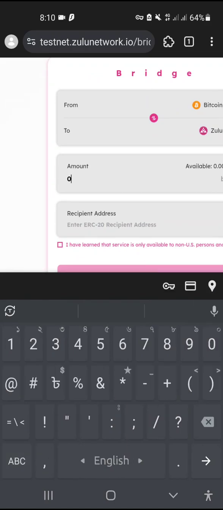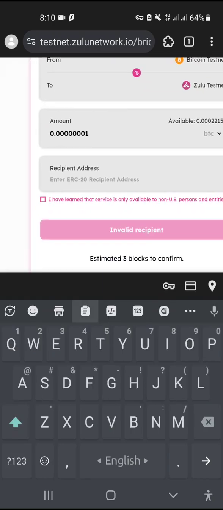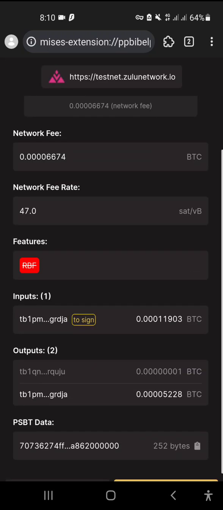Okay, so now if I bridge this certain amount 6 7, and here I put my EVM address and click on transfer, it will bring you to the transaction page.